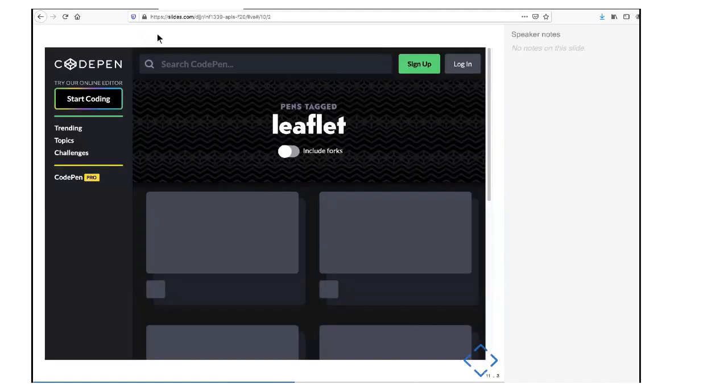So if you have the slide deck available to you, the pens that are tagged with Leaflet should show up here, and they'll give you examples of how you can build a Leaflet app. Start building it in CodePen.